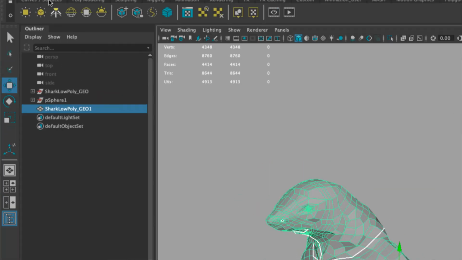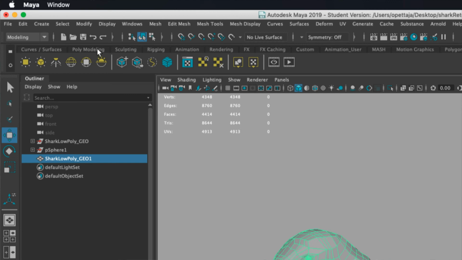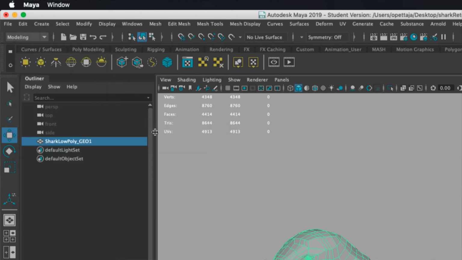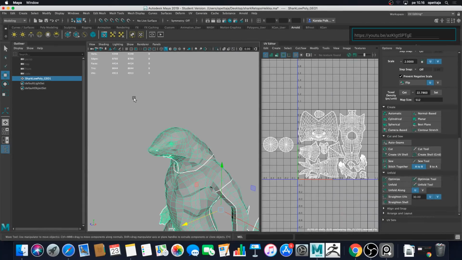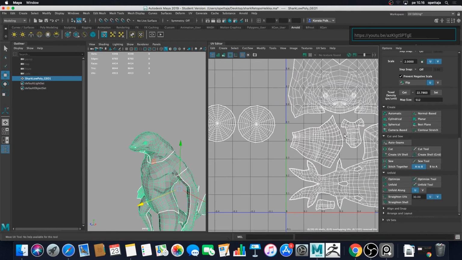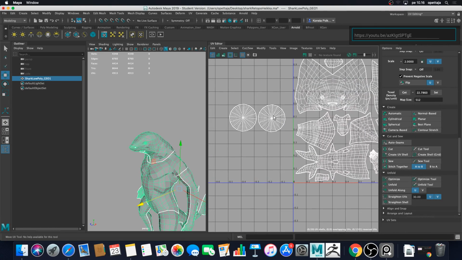So we have transform groups here, which we want to get rid of. So I'm going to edit, delete by type, history, and now it's perfect. Now it's neat. The only thing we have to do is fit these eyes to the correct place.